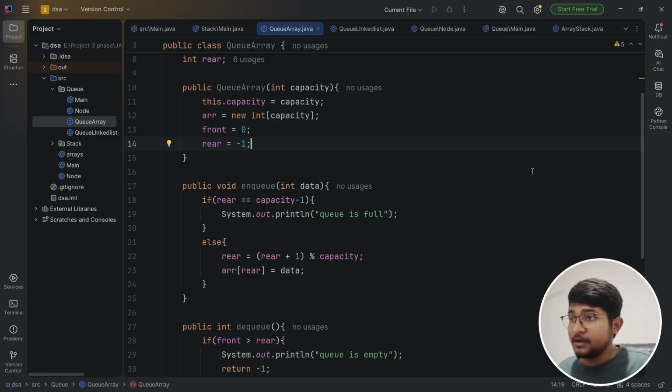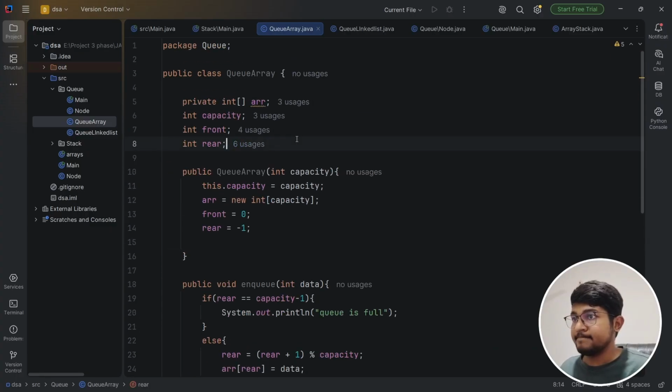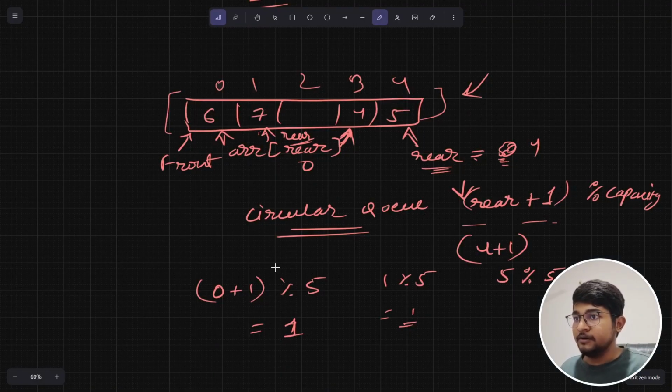Why size? To make sure whether the queue is empty or not. For example, let's say size is because of this.